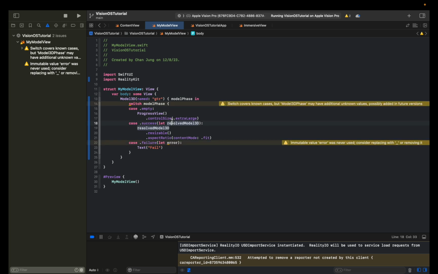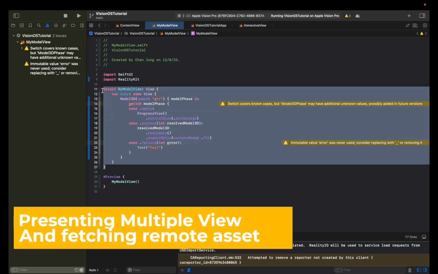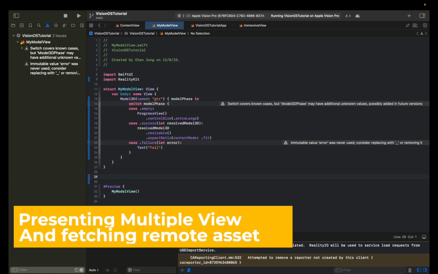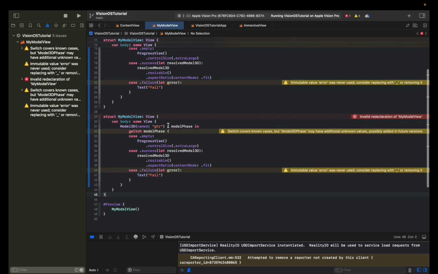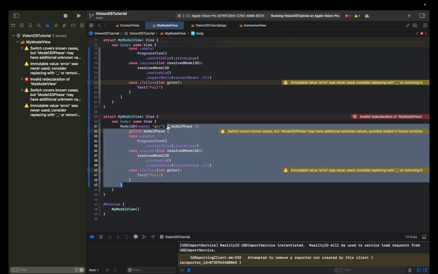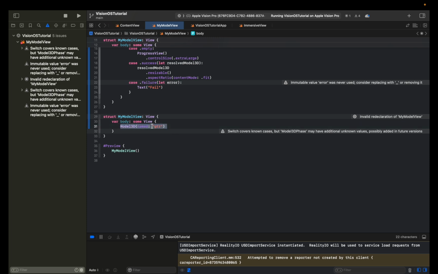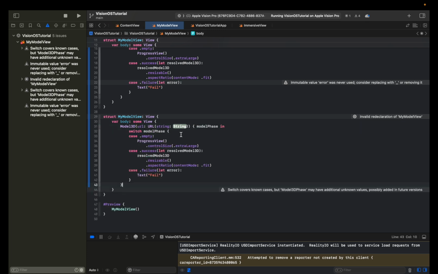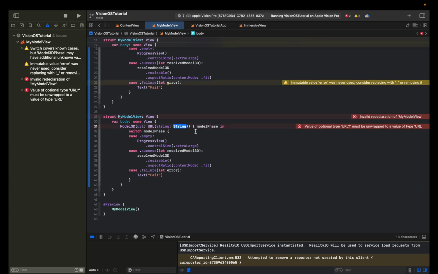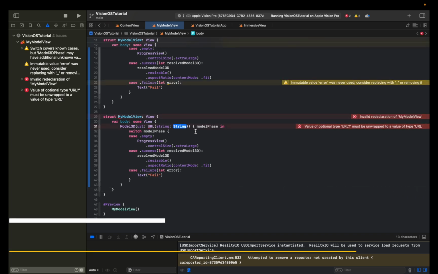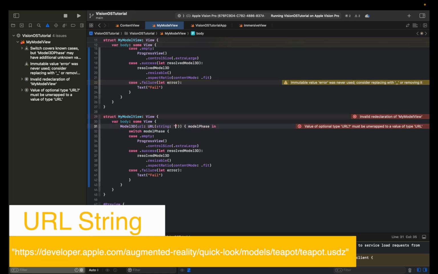revert this back to the correct string, and then let's make a duplicate of this view. And then I'm gonna just steal this one here, and instead of this named initializer, this time let's use URL. Model3D URL. And then we want to grab the Apple developers assets URL and then just fit it here. And the URL is, well, this.